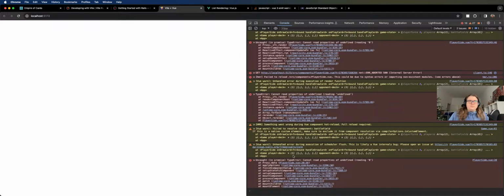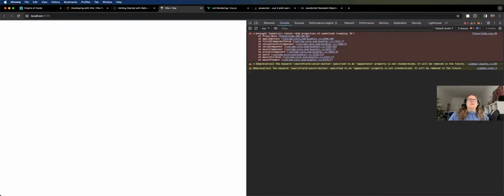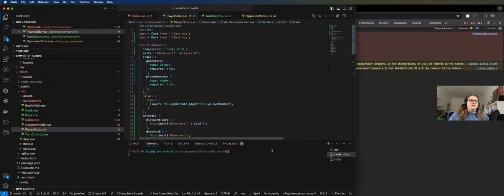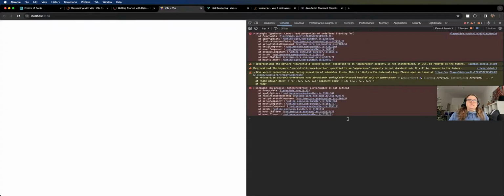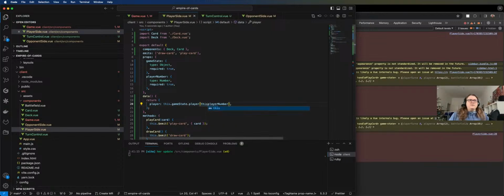I don't know what this problem is. Cannot read property of undefined, reading 0 on player's side. Line 20. Because I think I don't know if I need this. Maybe we do.